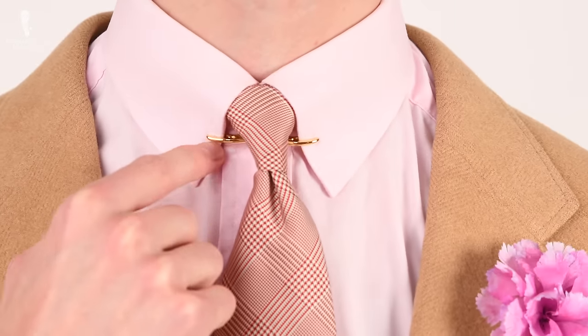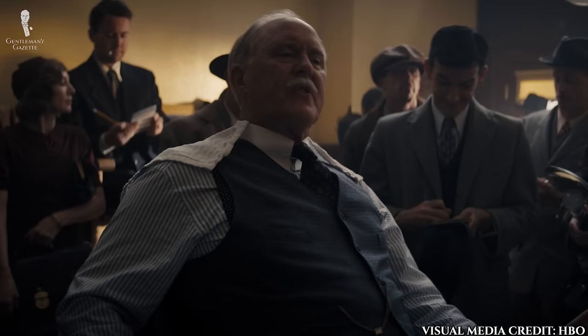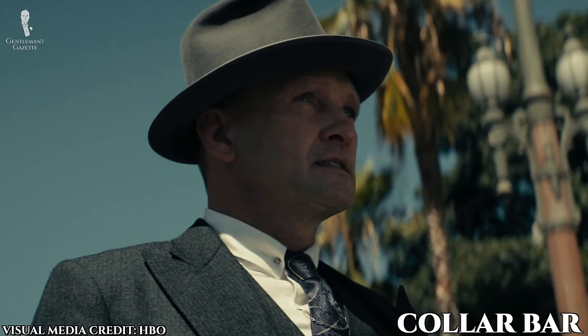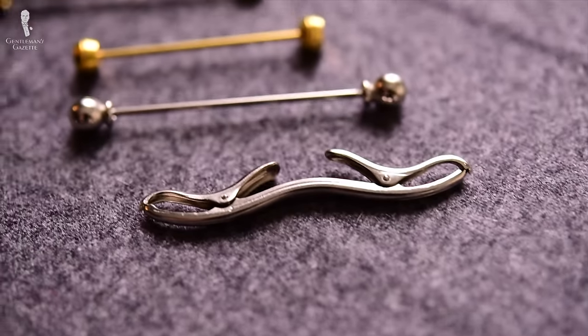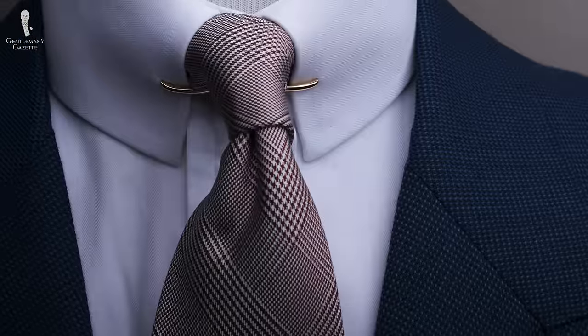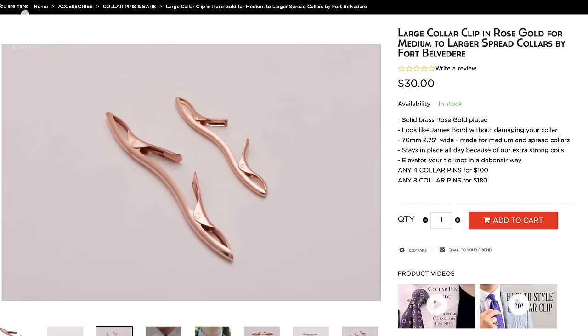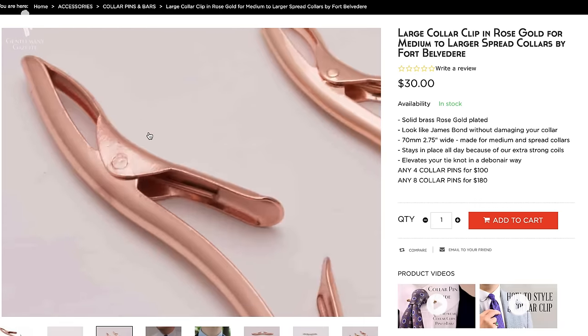The single easiest way to get a 1930s look to your outfits is to wear collar jewelry. Nearly every professional male character on the show wears some form of collar jewelry. Some wear collar clips — like this prominent local businessman who is the father of the defendant in the story. Others wear collar bars, such as this corrupt cop, and still others wear collar pins, such as E.B. Jonathan. Overall, it's just a great look. You can check out the Fort Belvedere shop here for our wide selection of collar clips, bars, and pins, now including collar clips in a new longer length.